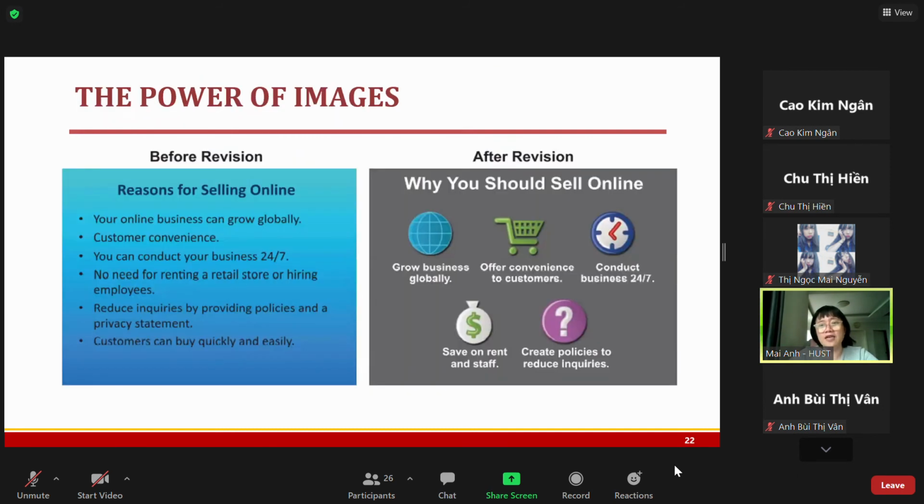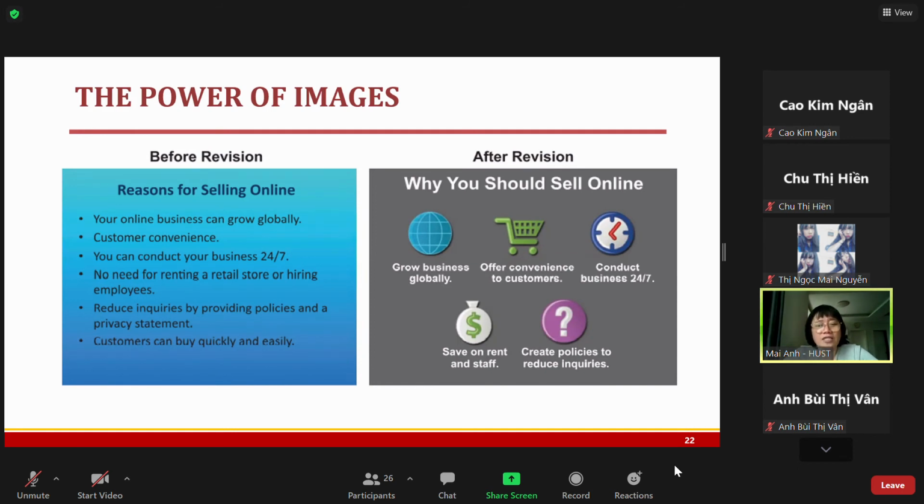Now you see here is an example. Before, we more focus on the content, that is fine, because that is the first thing we need to make decisions on. So once we are confident with the contents, we will make it better, like using more images. You see the image first, and then the words below. Right, so you see here is before revision and after revision, and we expect that the after will be much better than the first one, which is full of wording.